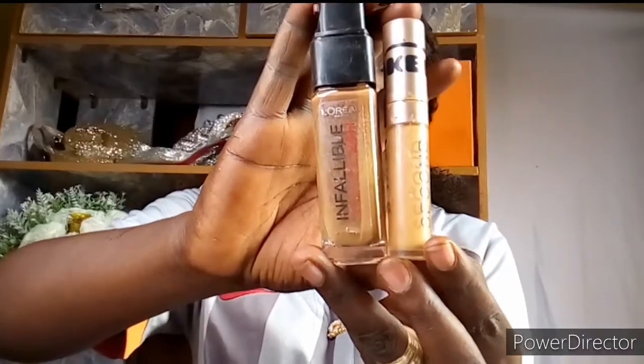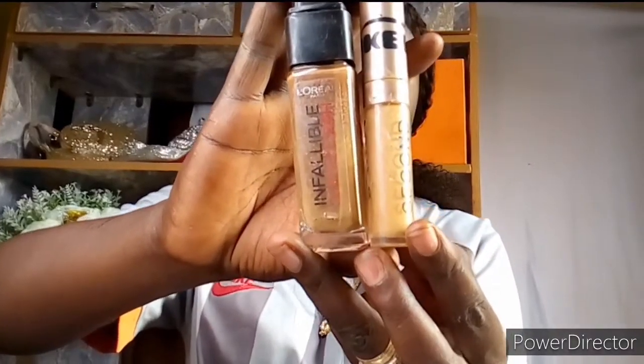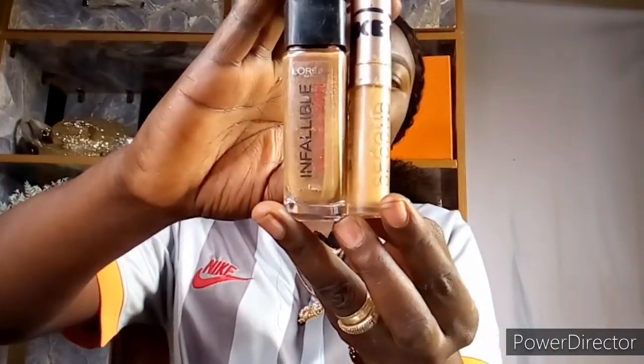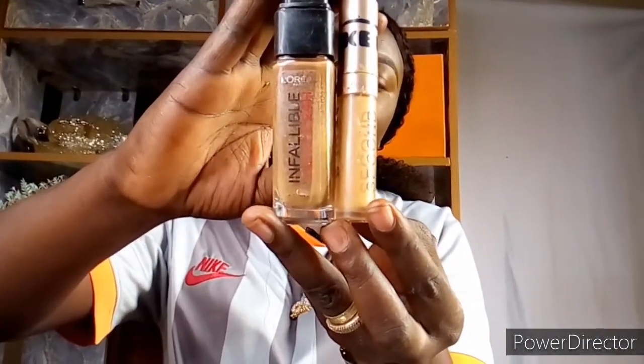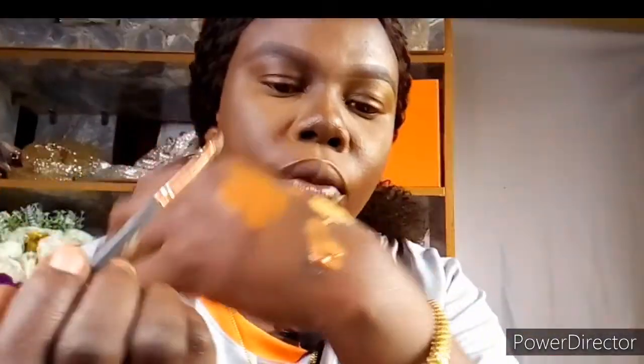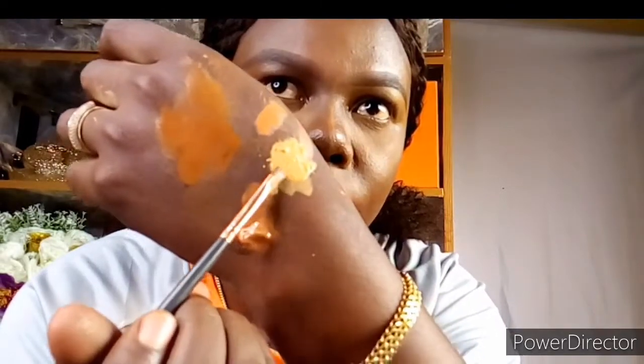I'm gonna use this NZK concealer and the L'Oreal foundation. L'Oreal foundation is 104, while NZK concealer is honey. I'm using the NZK honey now. This is cheap. I'm just gonna apply it in like this.